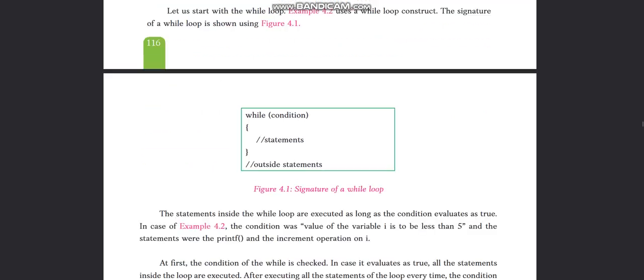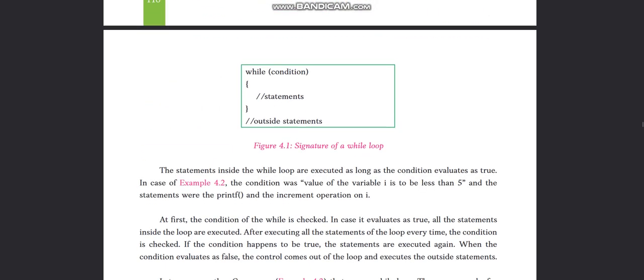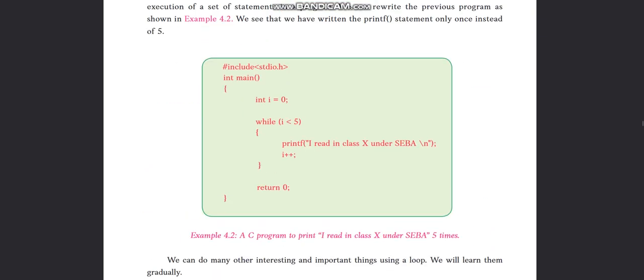So, first, let us understand what a while loop is. Here you can see, in a while loop there will be first while and condition, statements, and outside statement. Now, what are statements? Statements are things like printf. The work of printf is to print or display the subject or the input or anything you want outside. This part we are using inside the curly braces after the while loop, and inside the curly brackets I have used printf. So this is the statement. First condition and then statement.